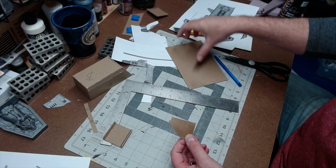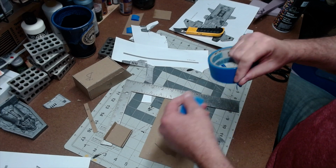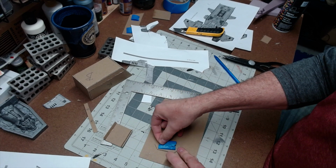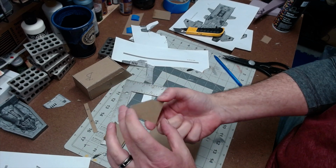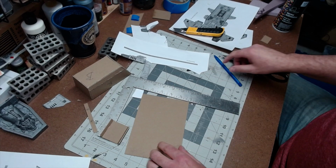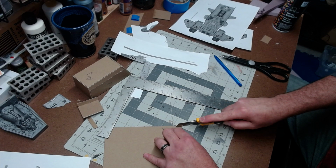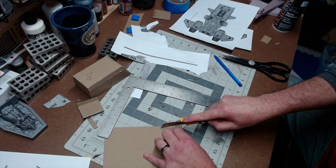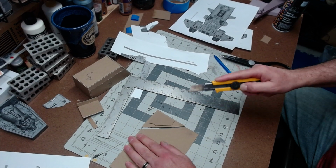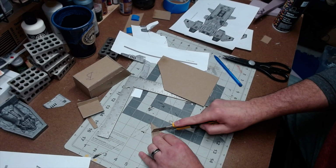I will cut two of these. And if you'll remember, what I said was use a piece of painter's tape to just hold it down so it doesn't move on you, it doesn't shift. Make sure no tape is visible when you actually tape it down. And I'm going to just tack it in place right here, right there. And then I'm going to go slow. I'm going to cut two of these. Sometimes it's easier to cut the piece away just so you can get a little better control of the piece.